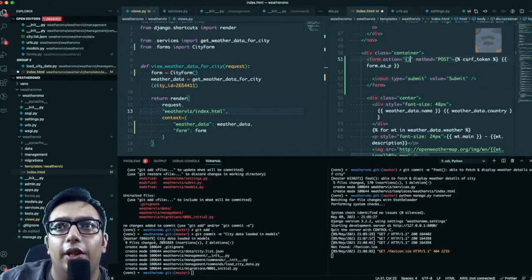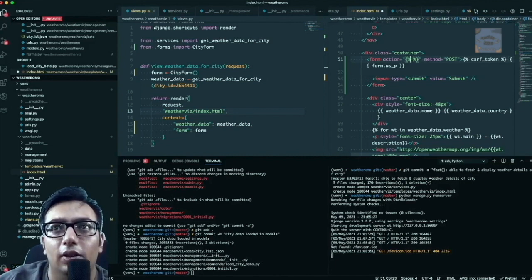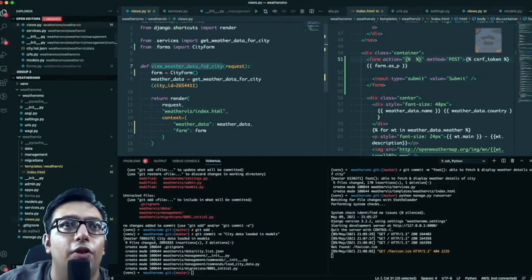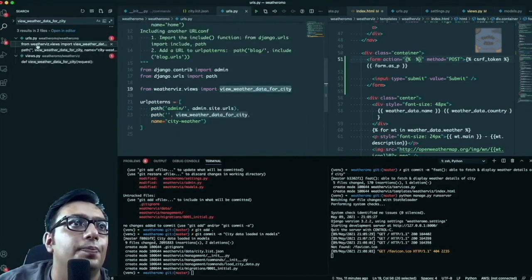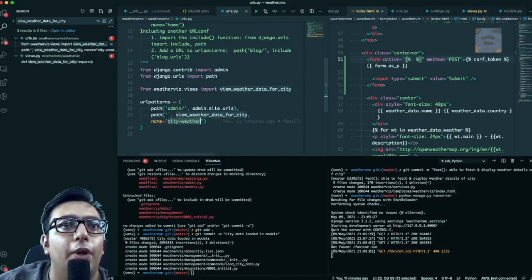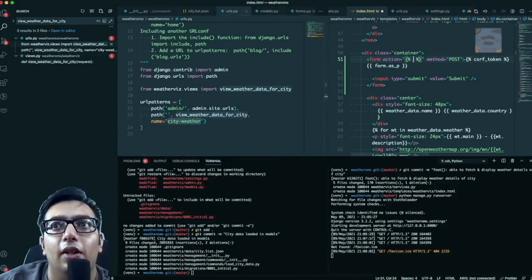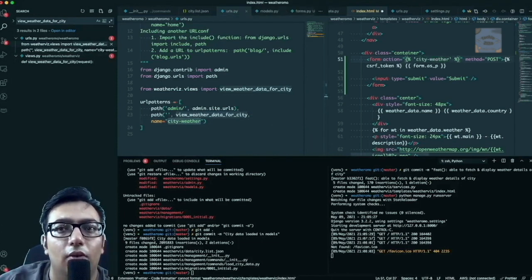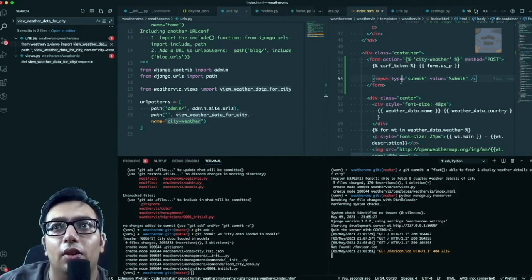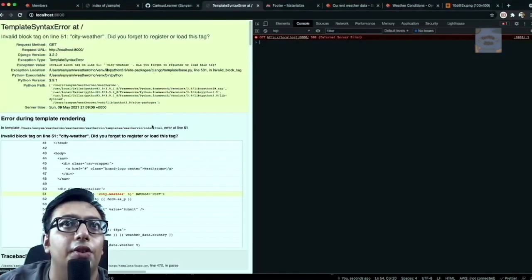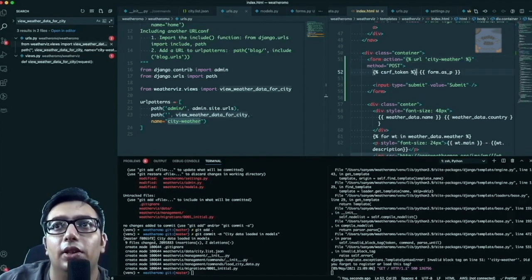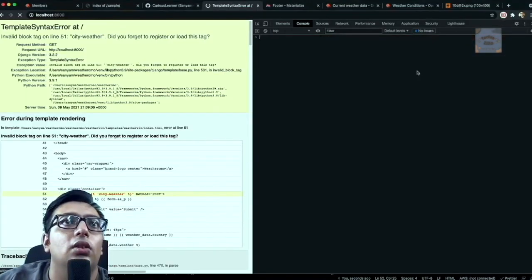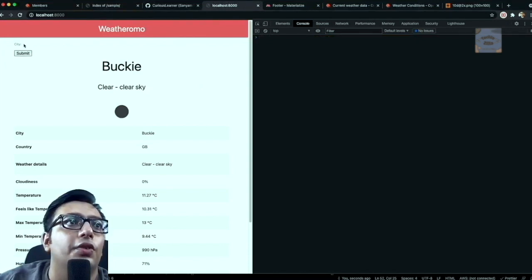Let's also define the URL of the form, and this should be the URL for this view, and this view can be referred by this name, right? So we'll give city weather in here, and let's refresh it. Oh, sorry, I'll have this inside the URL tag. Okay, so we have a submit button.